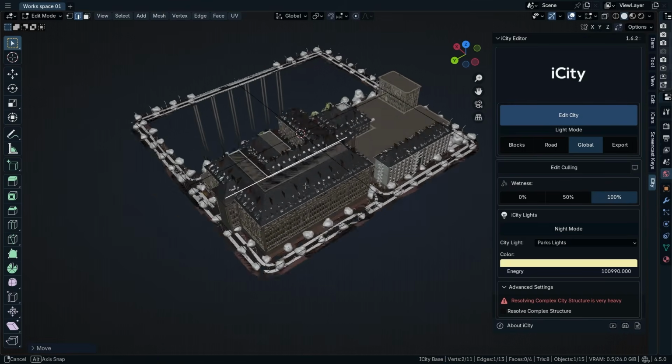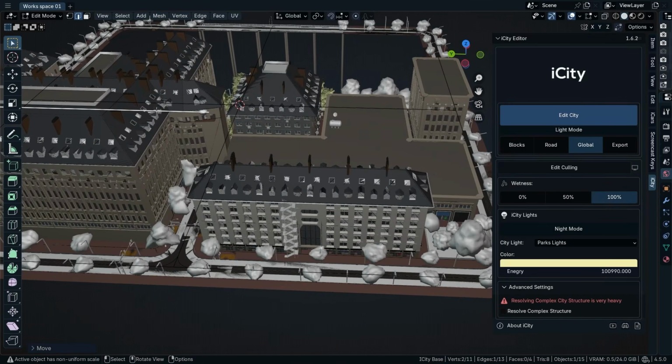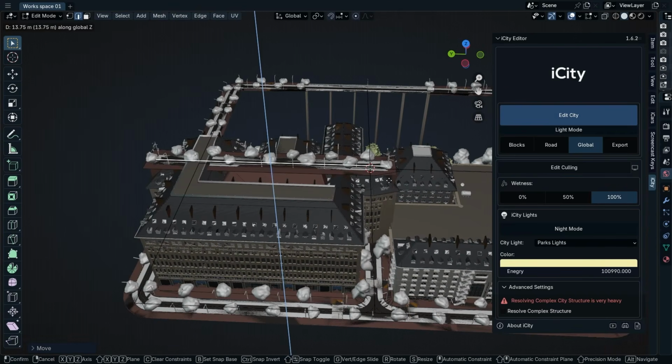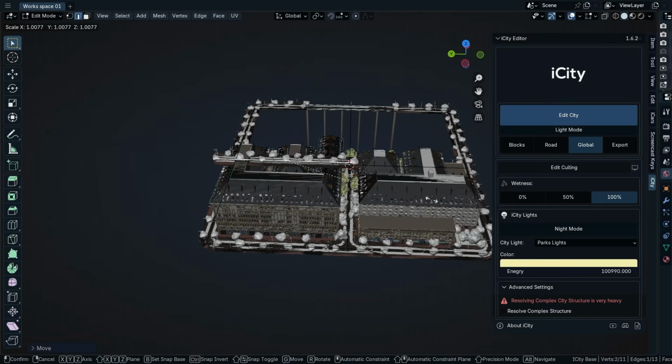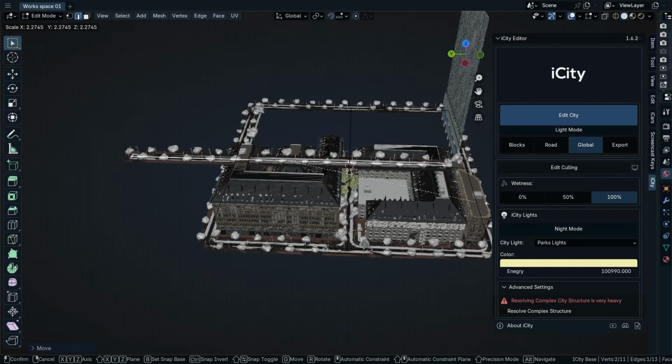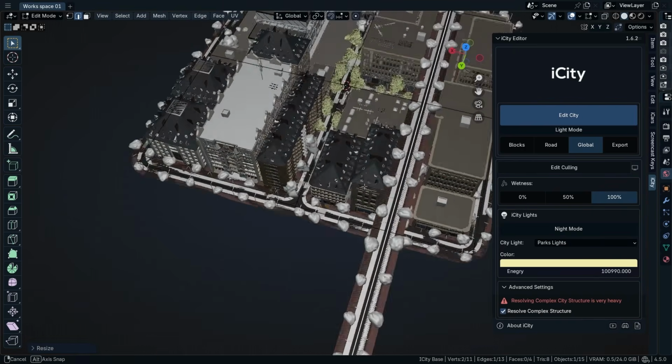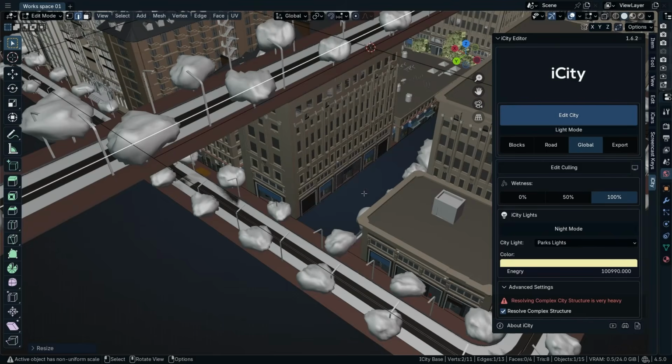And as you can see, there's these bugs where this building is, I don't know how it formed. Okay, one way to fix it, the resolve complex structure. You can just make this longer, resolve. Now it's going to cut the buildings in this area.